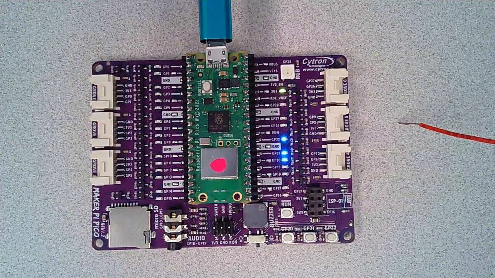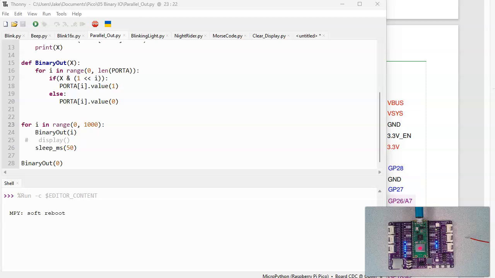So here's where we're heading. I want to treat a bunch of pins like these as an 8-bit port. So I write to it, here I'm just counting. I want that count to show up on these LEDs. And this is kind of why I'm using the Adafruit Pico board. It's got the LEDs attached to the I/O pins, so I don't have to wire them. And you can see the binary output a lot easier. How do I do that?